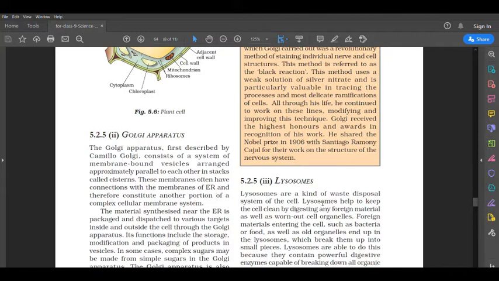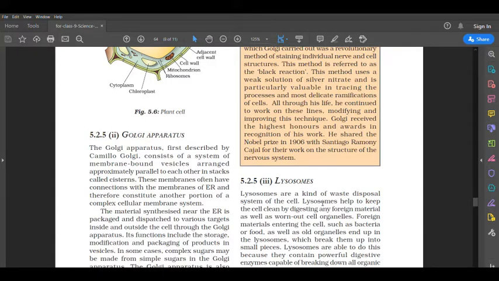Now this particular Golgi apparatus plays a very important role inside the cell because it is helpful for storing the materials inside it. जैसे हम किसी जगह पर किसी चीज़ को मैन्युफैक्चर करते हैं और उसके स्टोरेज के लिए गोडाउन होता है, उसी तरह से ये Golgi apparatus जो होता है वो क्या काम कर सकता है? It can store the materials inside it. So in this way it will be doing a very important job of storing the materials.